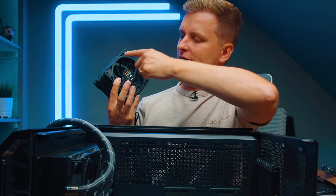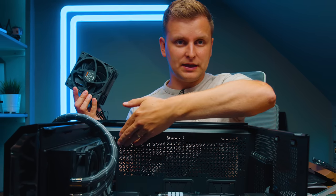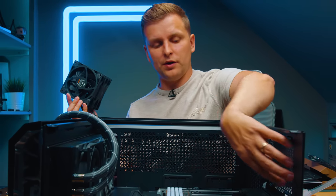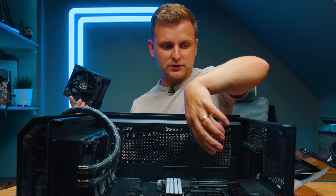So I've got these Be Quiet Light Wings 120mm fans as well. And the cool thing is that if you put this fan backwards, you actually still have a nice RGB that shines through here, which I'm thinking I'm gonna put three fans on the bottom here and one on the back there as well, 120. And that's gonna be intake from the bottom, out from there.